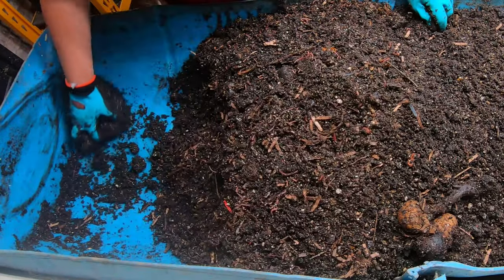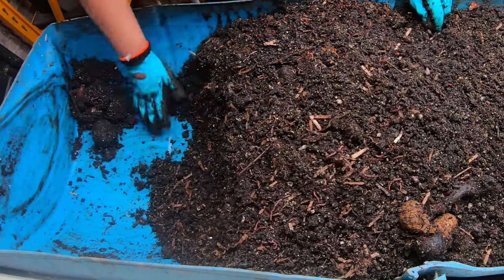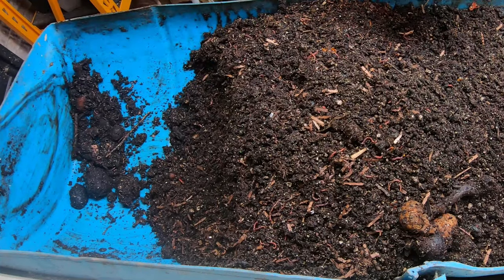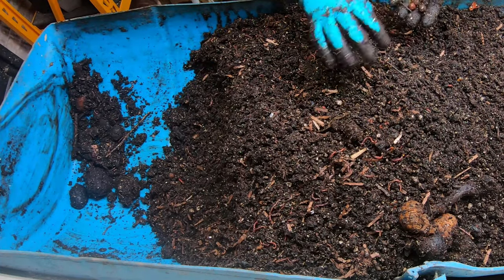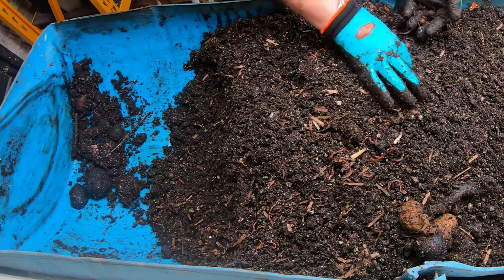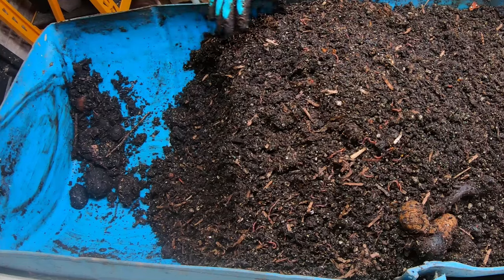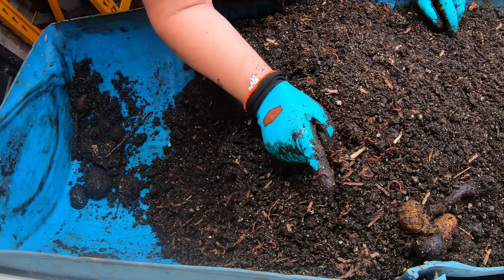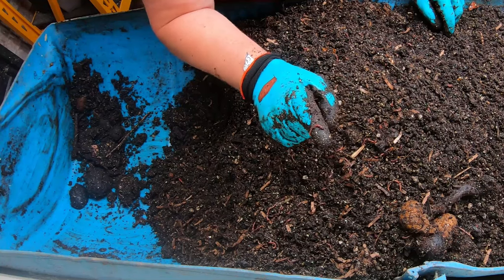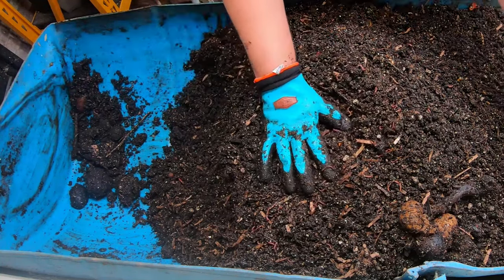This next feeding is a little unusual in that I did puree everything. Some people had asked does it help — yeah, it does help for sure. I actually pureed the food because I thought that mouse was still down here, and the mouse had been running off with little bits of apple and stealing the worm food. So I thought, not this time — pureed food is not something they can get a hold of.